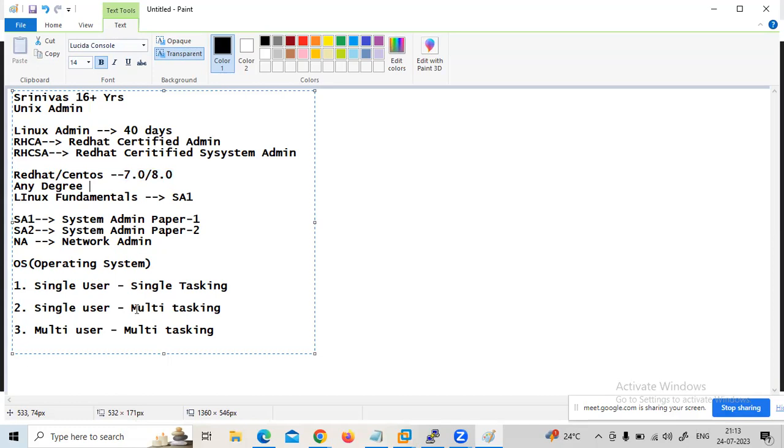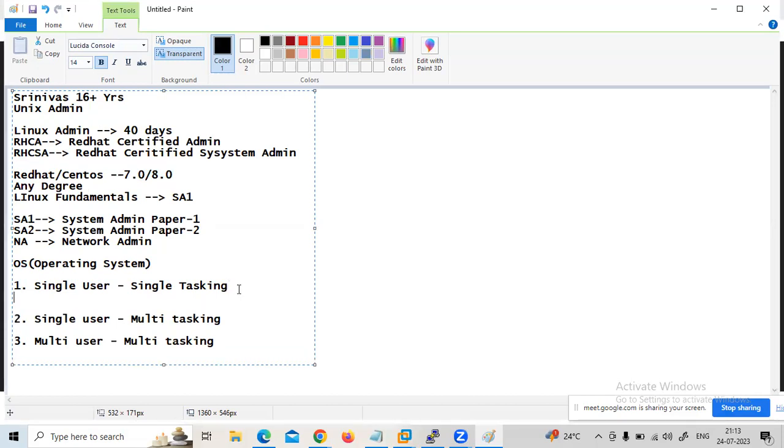Right. So operating systems are classified as single user, single tasking, single user multitasking, and multi-user multitasking. Can anyone tell an example for single user, single tasking? That is called DOS. DOS stands for disk operating system. When Microsoft developed an operating system in 1987, 1988, they came with an operating system called DOS. This is called single user, single task. Only one user can log in, only one task can be executed at a time.